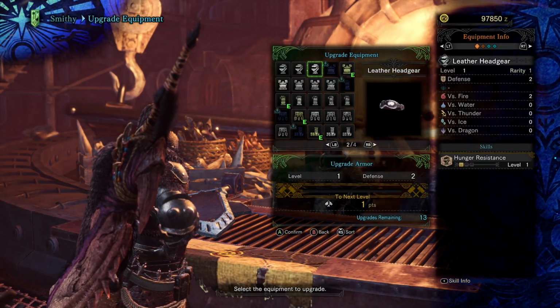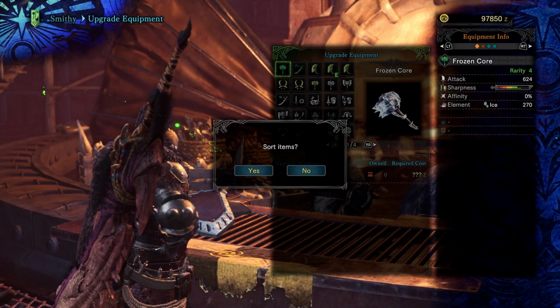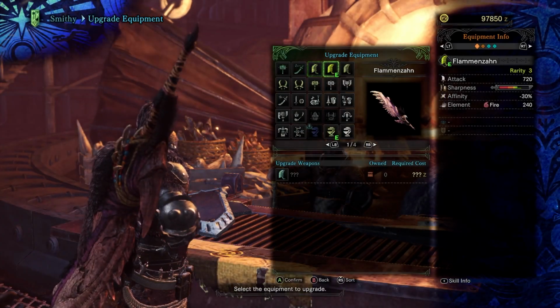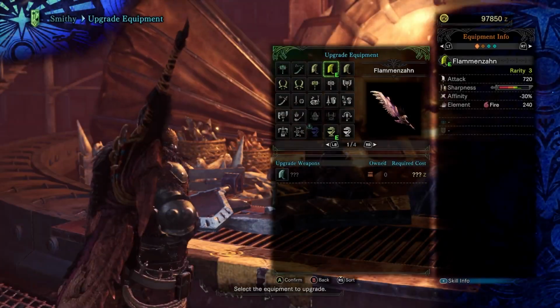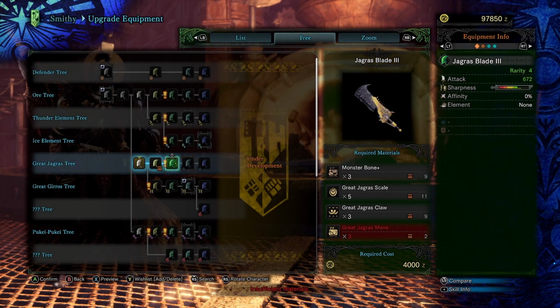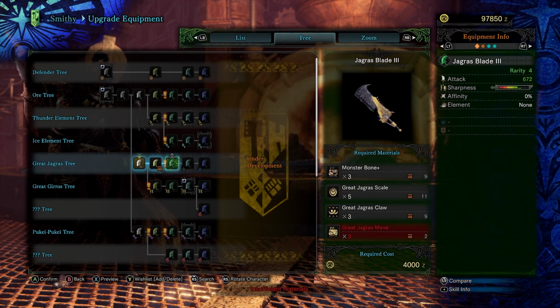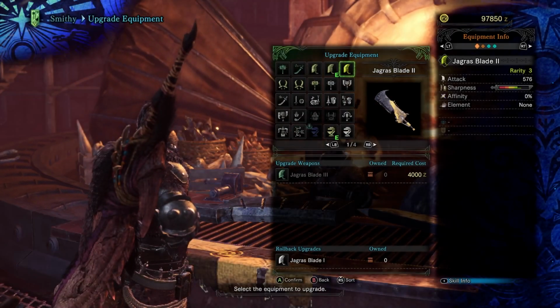I'm just going to double check and make sure that we don't have anything else that we can upgrade. So let's see, can we upgrade the Carapace Buster? We don't actually have the monster. I know what monster we'll need to upgrade that. Can we upgrade the Jagras Blade? Oh, we still need some Jagras mane, so it wouldn't be bad to upgrade this at some point. So probably we'll upgrade this soon.